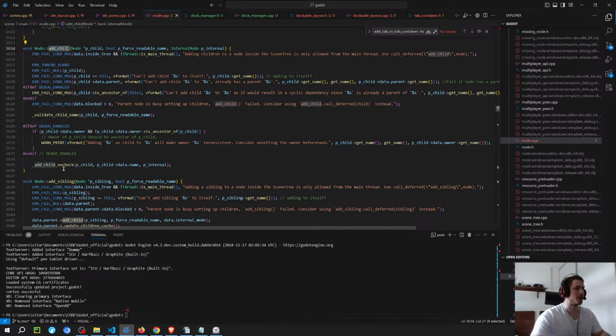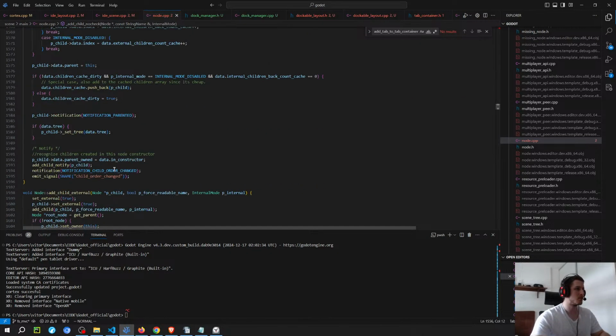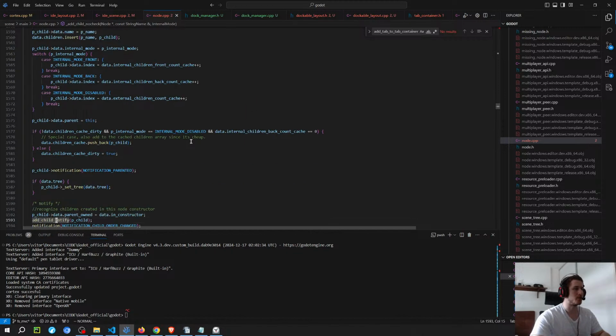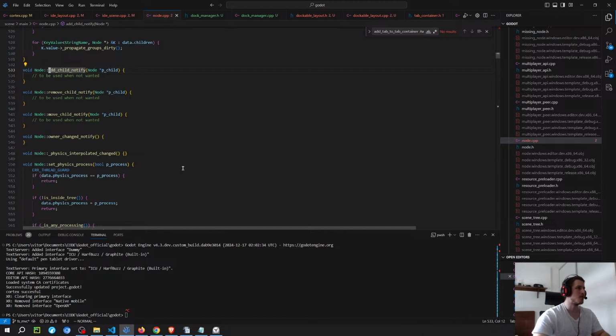And this add child here is going to call this one, and this is the one that is going to call add child notify, which is the function that the other class defines. That's going to run logic every time that you add a node to another node. And I might be able to change some of the classes, but I'm not sure. But it's very good to know this, because in the future, obviously, if I want to add functionality based on the children, I can use this instead of connecting through signals and stuff like that. So it's just a virtual function on the node class.